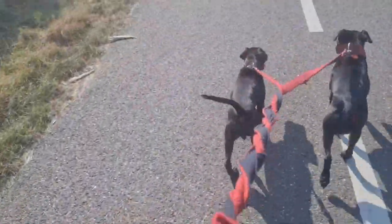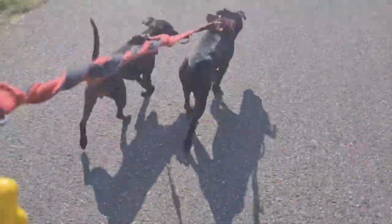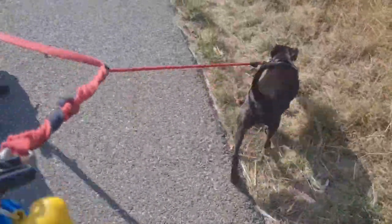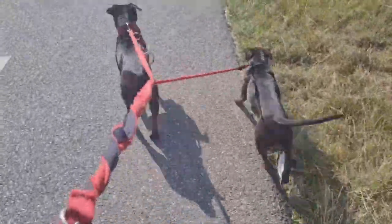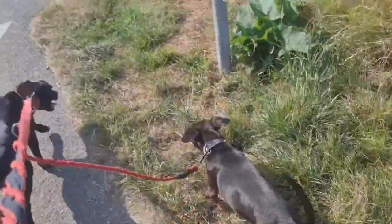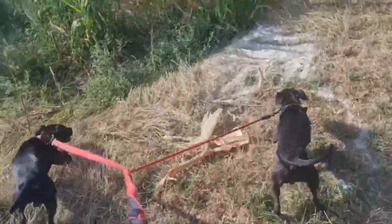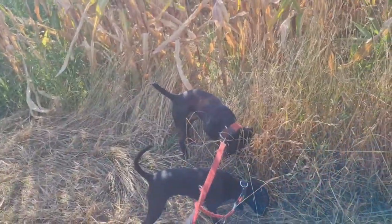As you can see, completely shining coats, very happy dogs, always moving even in the heat. It is now 30-plus degrees Celsius in the Netherlands. They are walking on hot asphalt. They can also walk on the grass, as the female is doing now. They are still going because they are fit and willing to. Of course I would not recommend walking the dogs over hot asphalt, but they choose to do so themselves. Especially the male — he can go on the grass whenever he wants. Now he pulls into the grass and walks on the cooler side. I just demonstrated that they are very fit.